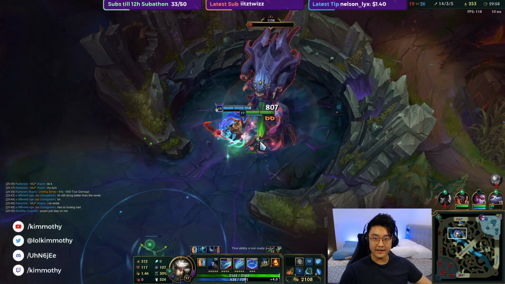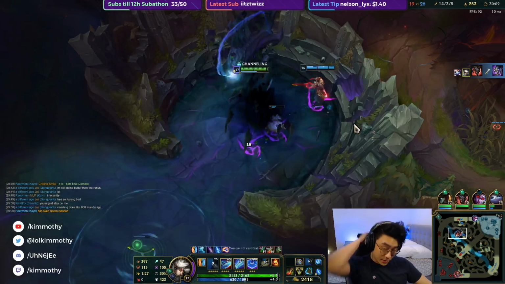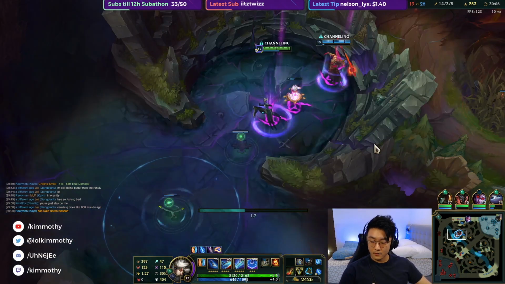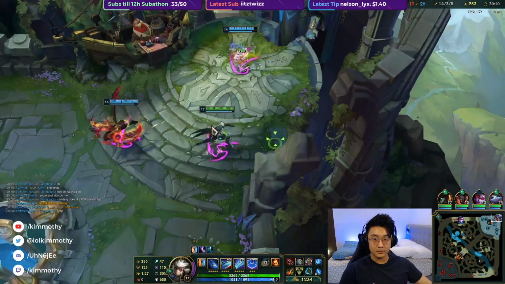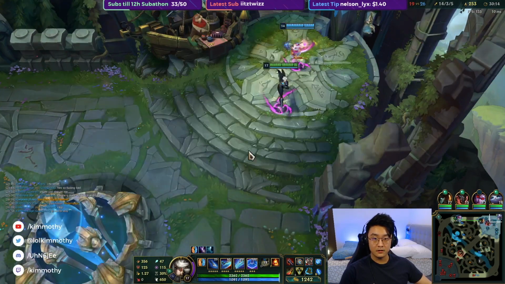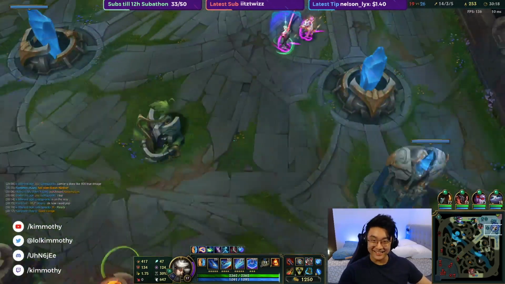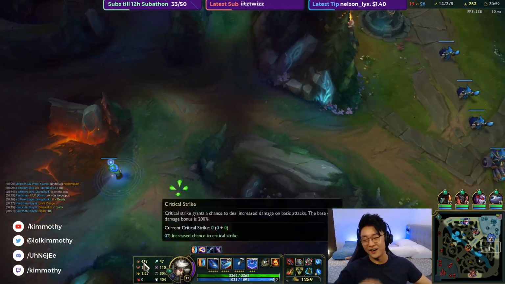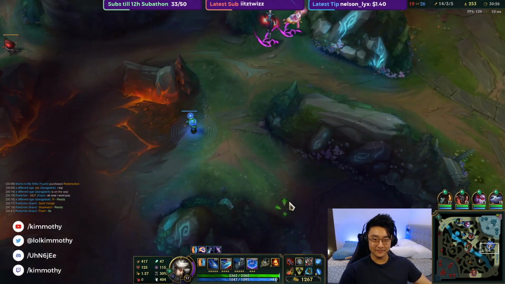I think I can't buy a full Sterak's yet, so it's pretty sad, but I can just try and go for the Jaurim's. There we go. I'm pretty close. Yumi, come on. Come on, buddy. Alright, good. Now, once I get Sterak's, though, this game's going to become so fun, dude. It's going to be crazy good. I'm just going to run down everyone.